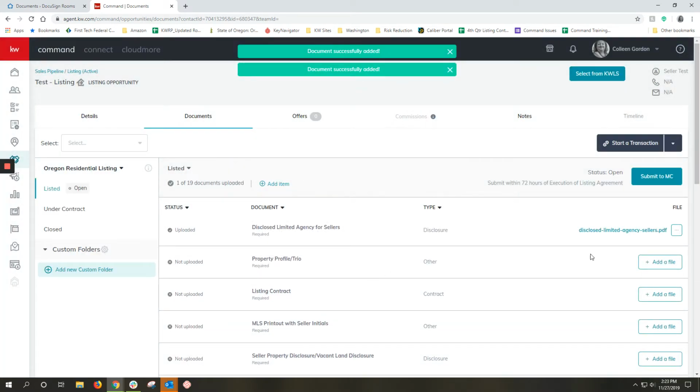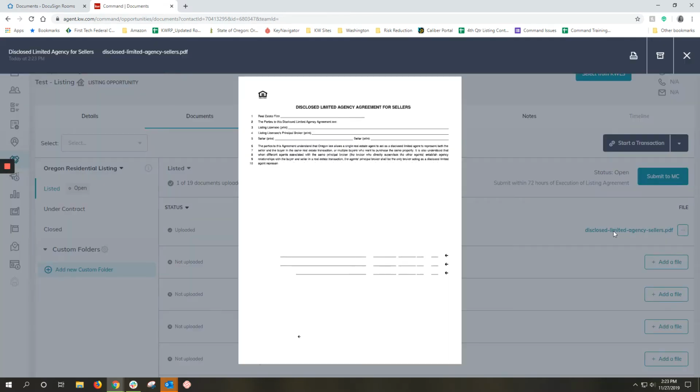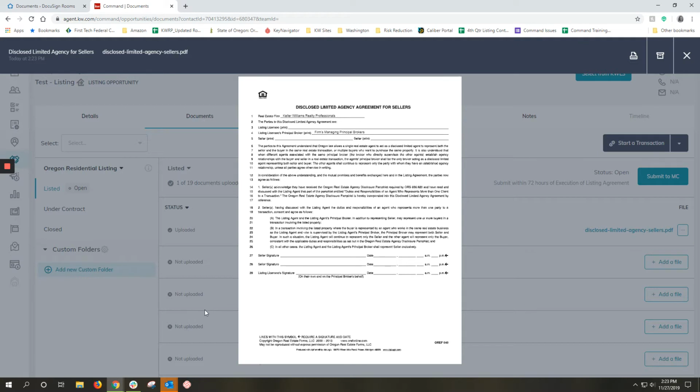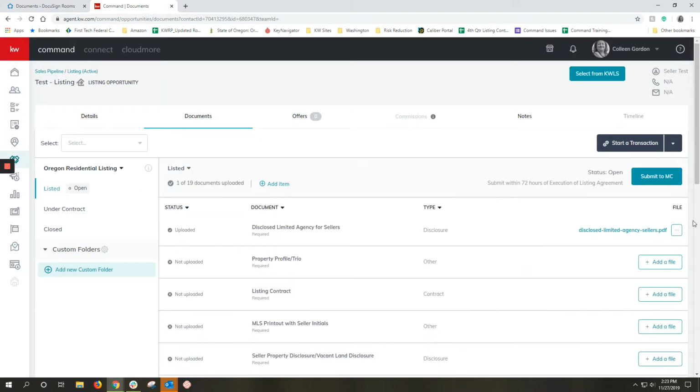Once we do that, we can open the document by clicking on it over on the right-hand side and get a preview of the document we've uploaded for compliance review. As we're looking at this and we realize that perhaps we attached the wrong copy, you can actually come into the three dots over on the far right and click Remove. The Remove function only exists until you have submitted this opportunity for compliance review. Once you submit, you no longer have the option to remove documents. So a quick check to make sure you have the right documents attached.